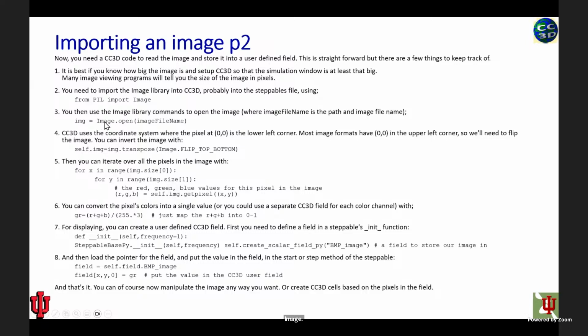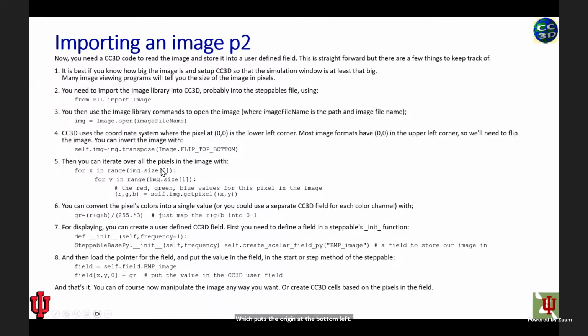The image community cannot decide where the origin of a picture is. Most image formats put the origin at the top left, so 0, 0 is the top left corner. CompuCell uses the bottom left. The image library has a function just to flip an image top to bottom, which puts the origin at the bottom left. You can then iterate over every pixel in your image.